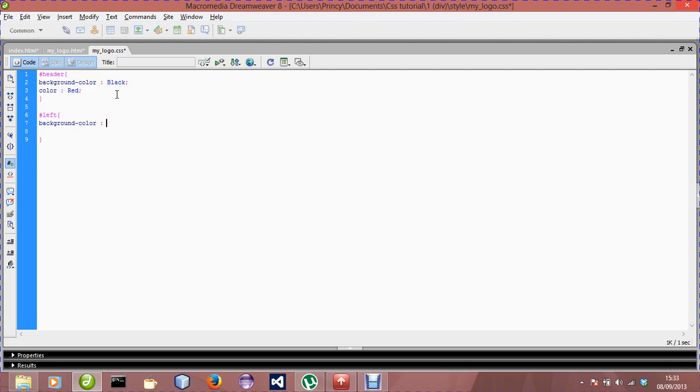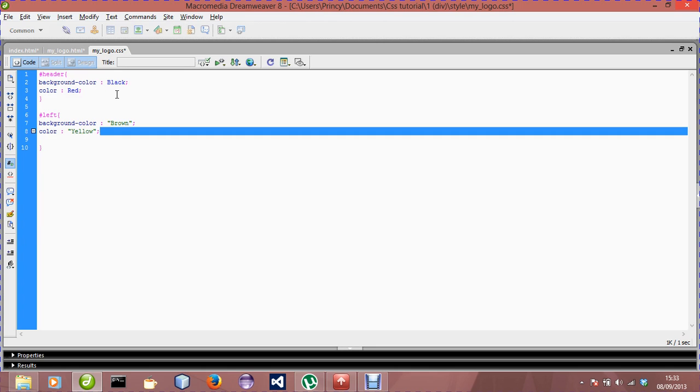Background color would be, say, whatever color you want. Let it be brown. And font color, I want it to be yellow. Okay, that's it.